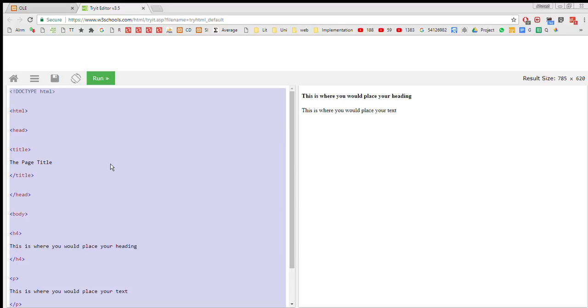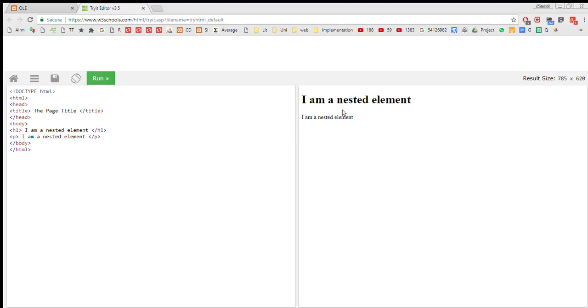And if I just paste that into the emulator and then run it, this is a nested element. This one is the H1 element, and this is the P element. So between the body tag is where most of your content will normally go in a document. Your P tags, your tables, your lists, your images, your paragraphs, everything pretty much will be going between the body tag.